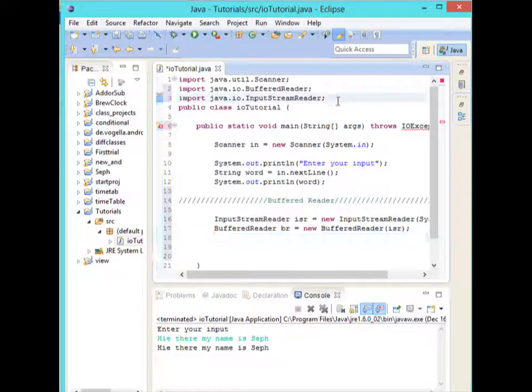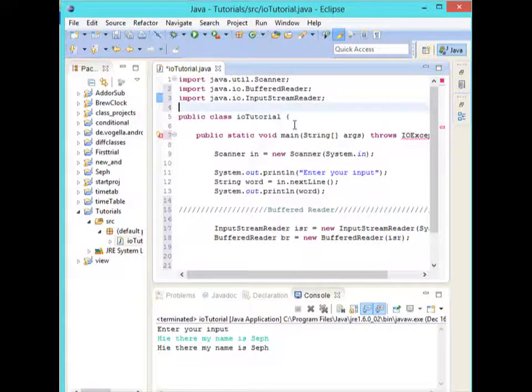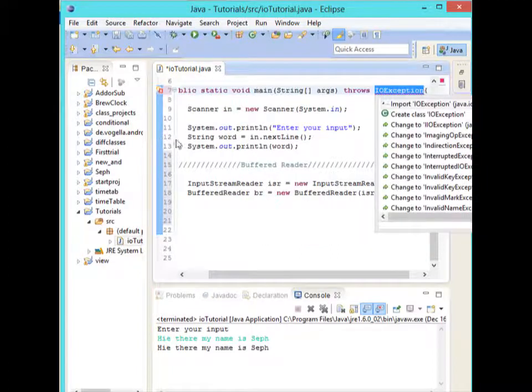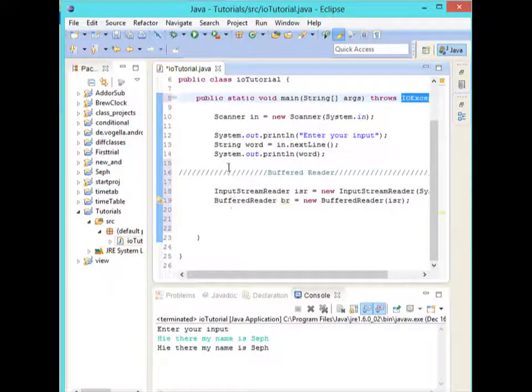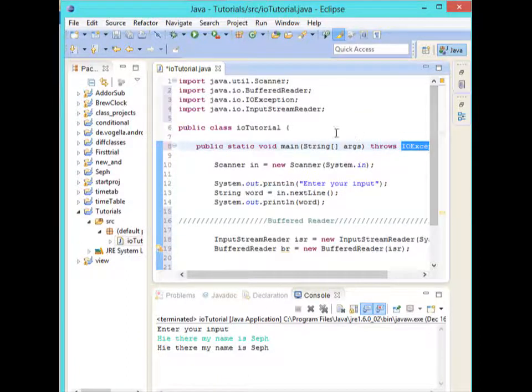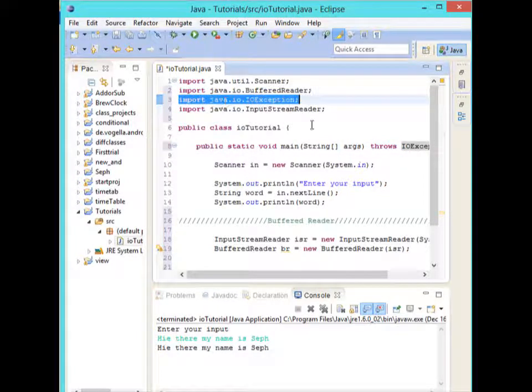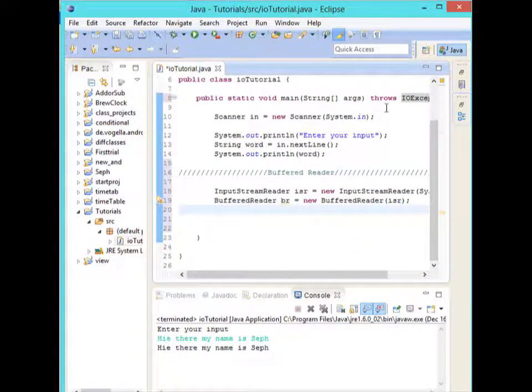So when we're dealing with the IO exception, we also need to import that. Thank God for Eclipse, which will just do it for you, so you don't really have to type all those lines of code. But you could also still do it. You just type up the statement here, java.io.IOException. Since we've told it to throw the exception, when it generates an exception, it'll just throw it. So, we're good to go.